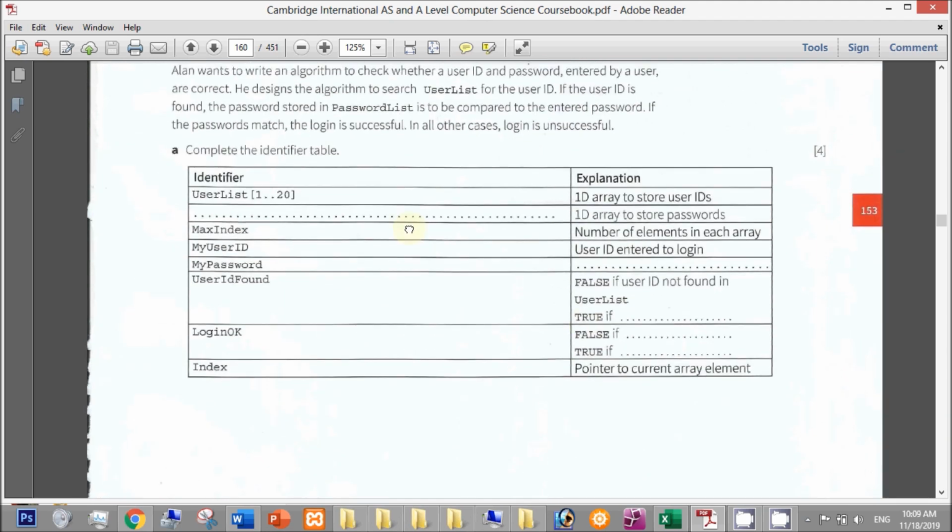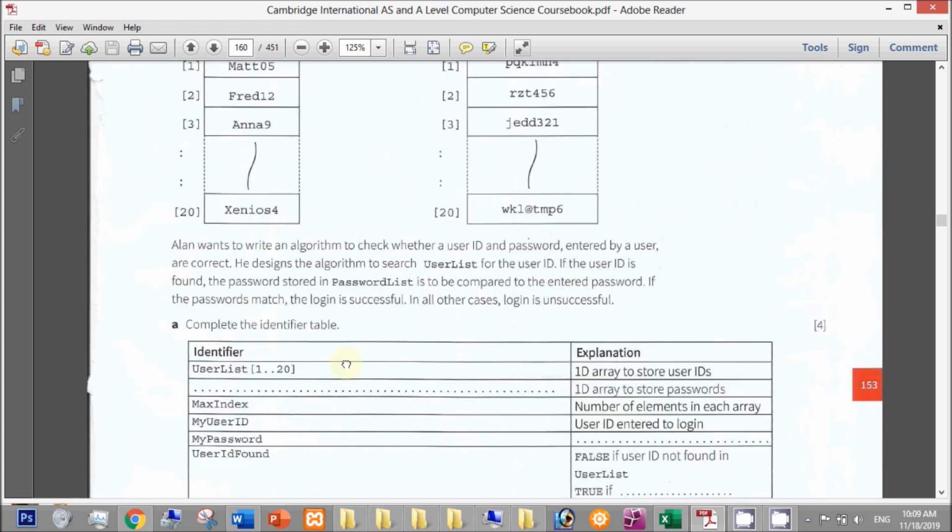Now this is an identifier table. Basically what we do here is we come up with the names that we use for variables, and here's the explanation. userList 1 to 20 is the first array.